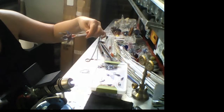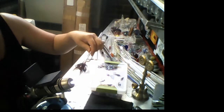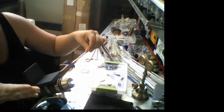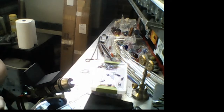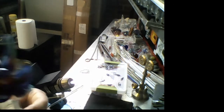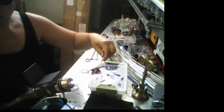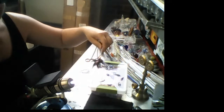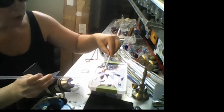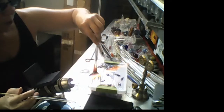So at this point, I want to put on the next layer. Well, actually, wait. You know what? Maybe instead of just jumping right to the next layer, I'll fix up these petals. So these petals are kind of long and wild and scraggly, and this is how the petal came off of this original flat cane. Granted, this is not the flat cane that I used to make these petals, but that's how they're made. So what I want to do is use my flame and a clear rod to trim these petals down a little bit.